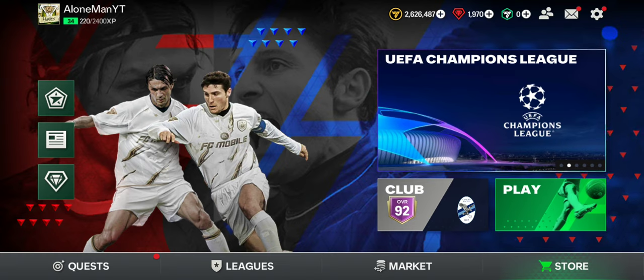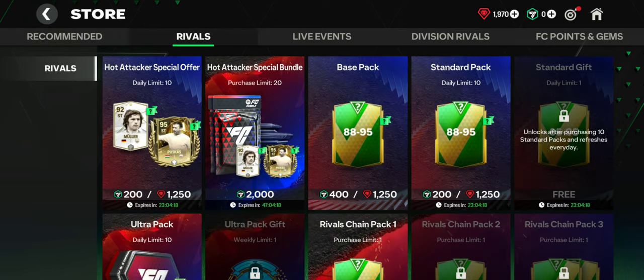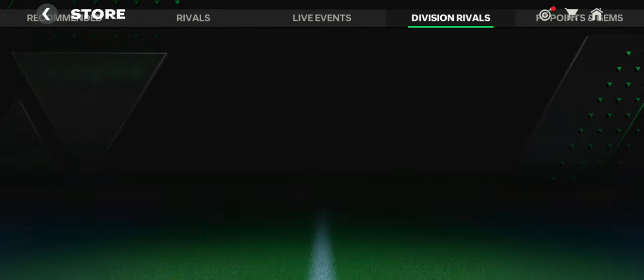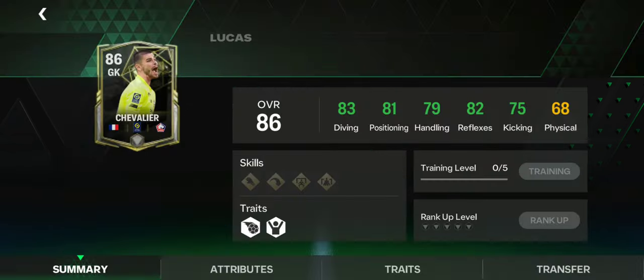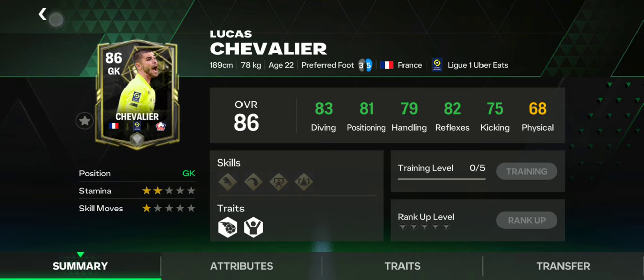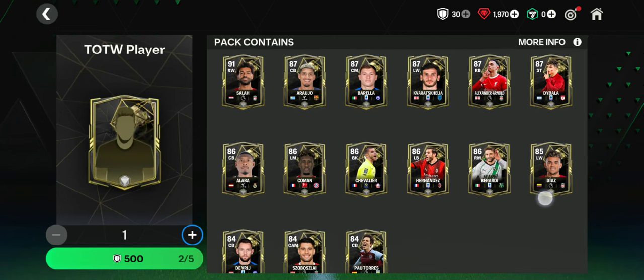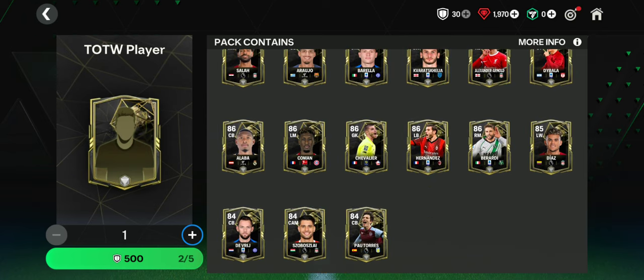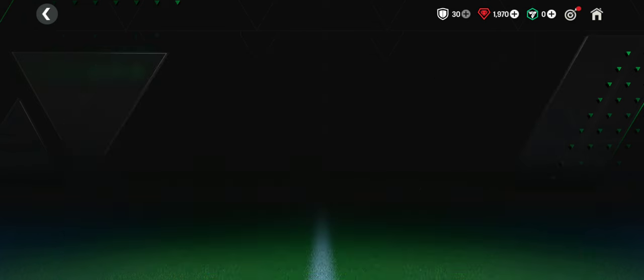So yeah, as well, I wanted to show you here which we have in Division Rivals. You can actually purchase this 5 times, so I wish you the best of luck. But yeah, this is what I've got from that team of the week. It's really the best goalkeeper. Not even the ones that I have pulled from here are under 83 rated, so whatever you see here is not really what you can get. These are like the best players you can get, so yeah, choose wisely. Do you want to spend it or not?